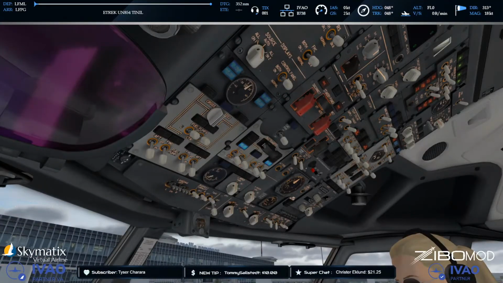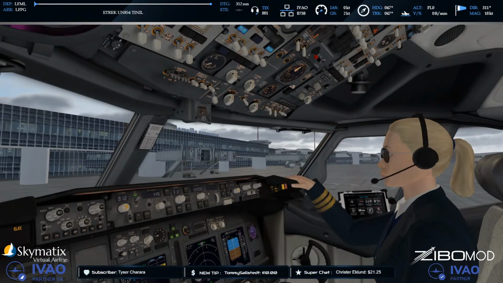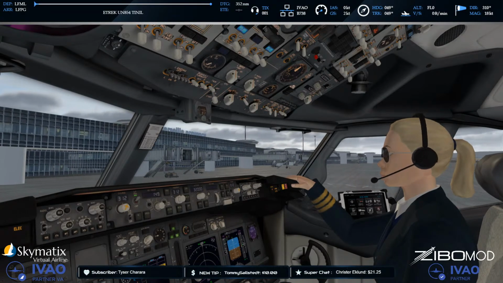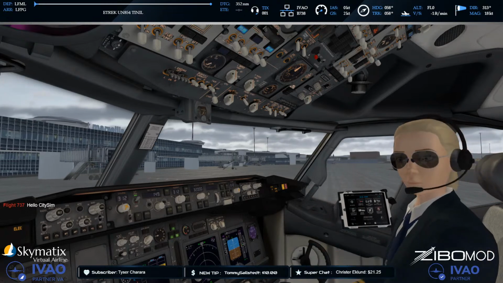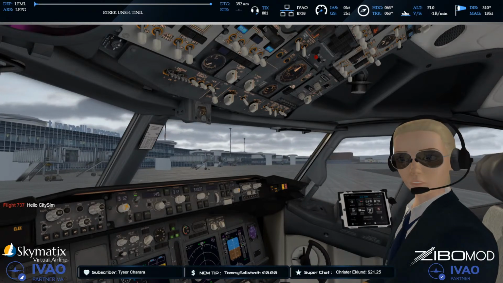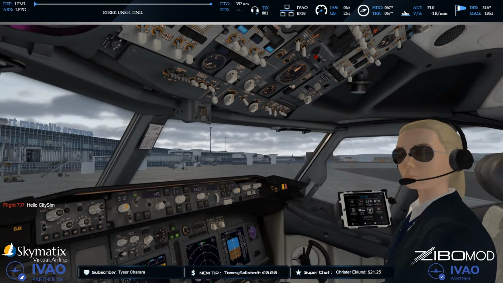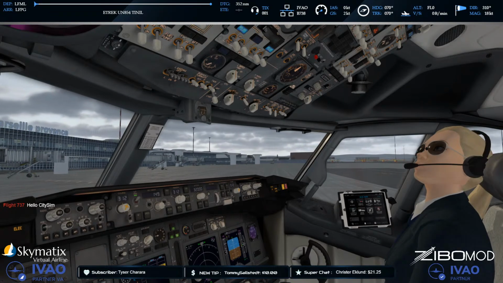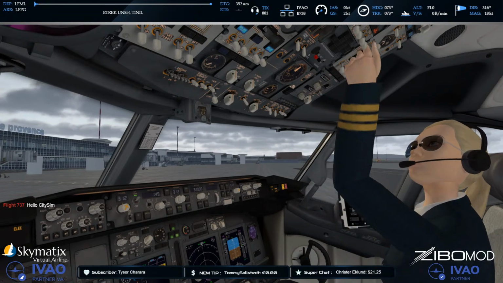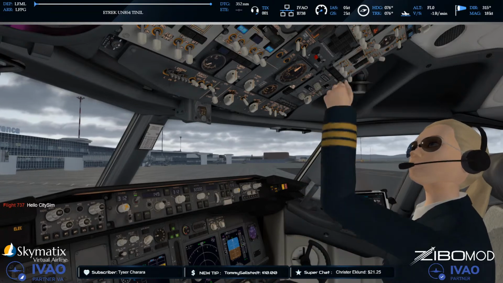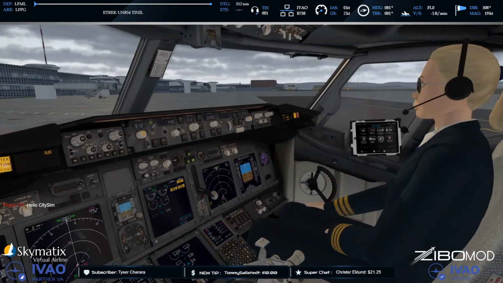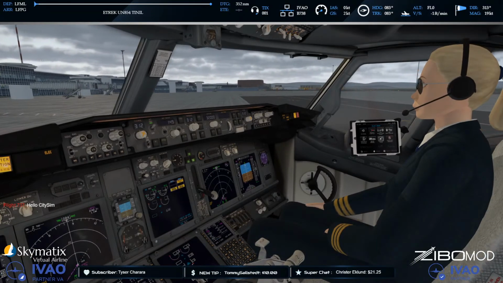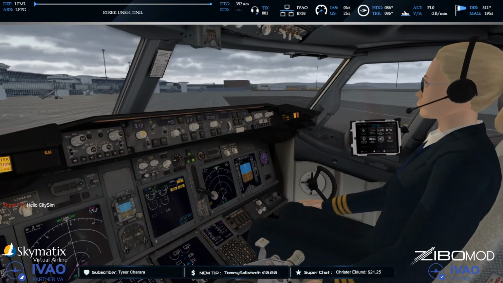It's working for me now. Excellent. Yeah, that's clear. Start number 2 engine. Starting number 2 engine. A-guard is working now.